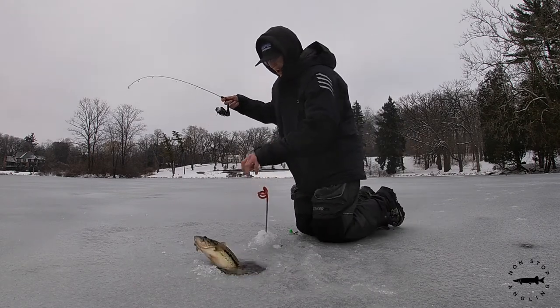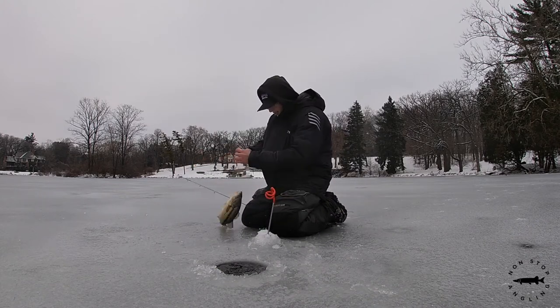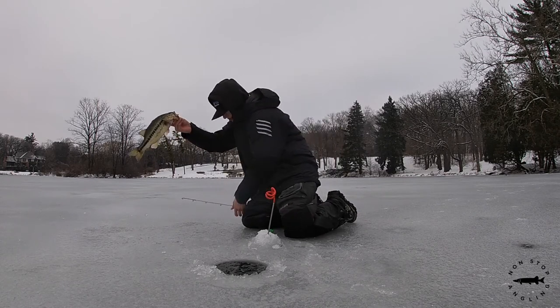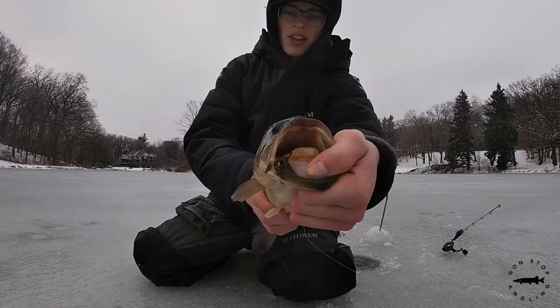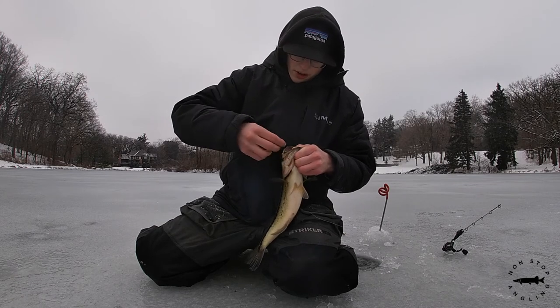There he is. Come on. Oh, that's a better bass. Hooked right in the corner of the mouth. That's sweet. Well, I guess the minnows are working today. Finally, hooked right in the corner of the mouth on that little treble hook. Pop it right out.